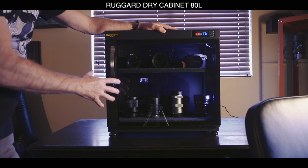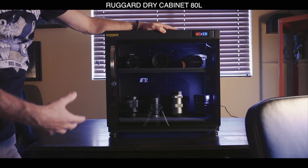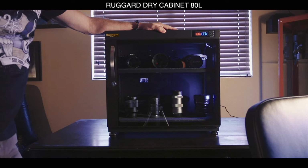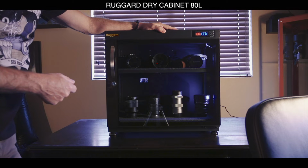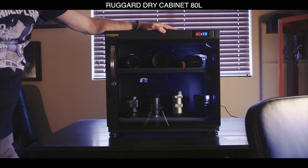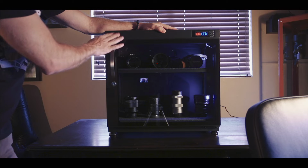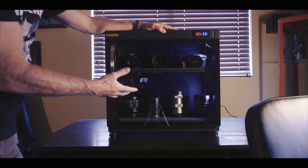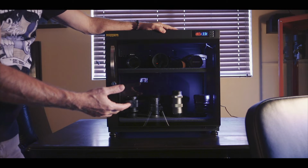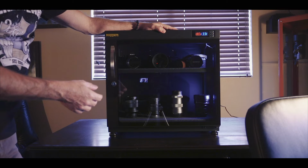So this is a way, if you live in a humid environment, like Florida is crazy humid. There's many parts of the country that are humid. This would be an amazing addition for your higher end camera gear, camcorders, electronics. I know if I lived in a humid state, I would have one of these, because at $250, say you have a couple Leica cameras, high-end Sonys, Canons, Nikons, what have you. This way it will prevent them from ever getting fungus or just damage from humidity.